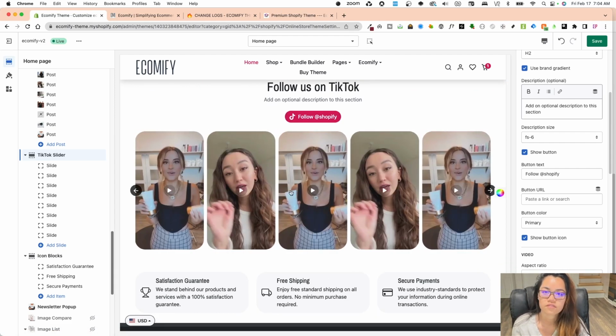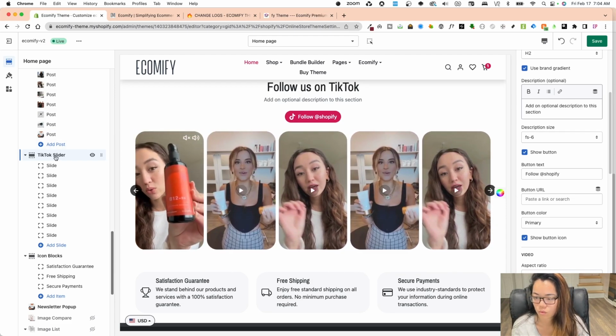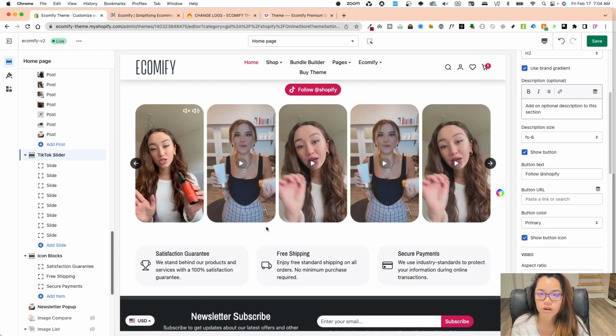We know that this is a very important platform to use for ads, things like that, and to promote your product. Social proof is huge, so we wanted to add that in a very cool style as well. We are coming out with new features, and we will let you know in the documentation what they are, so you can keep a check on that.